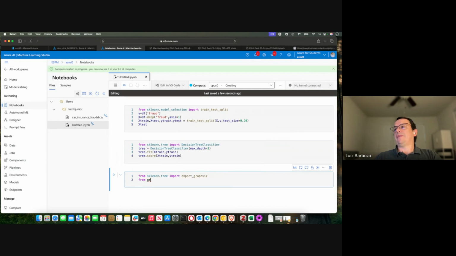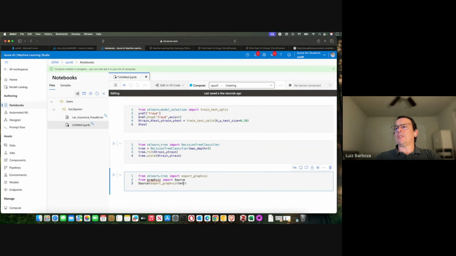Plus from graphviz, let's import this Source class, and then we can use export_graphviz to create the data object of the tree, and then pass it to create an object of this class that will create the graph of the tree.